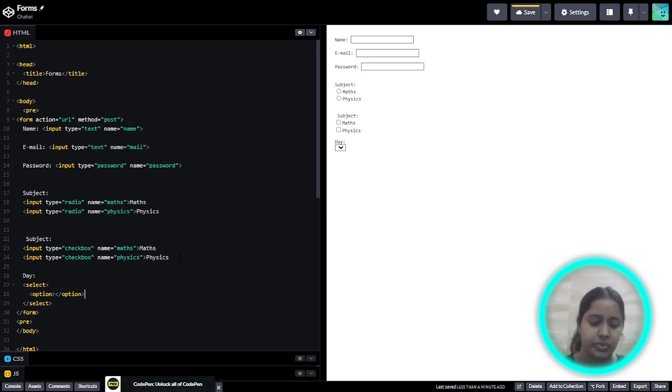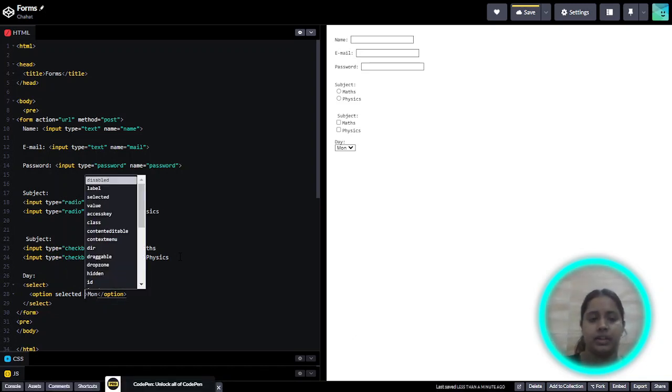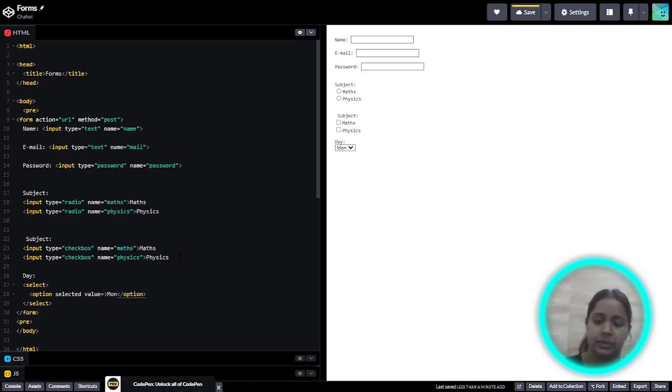So this is the option tag inside the select tag. And the first option that I will provide is Monday, and it will be selected by default. So for that I'll use selected. And what's the value? Value is, let's say I'll write down Monday.